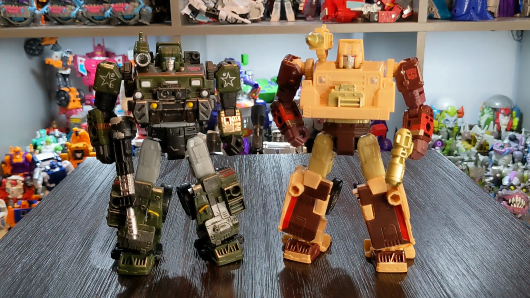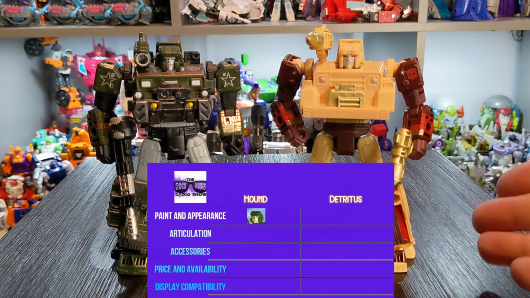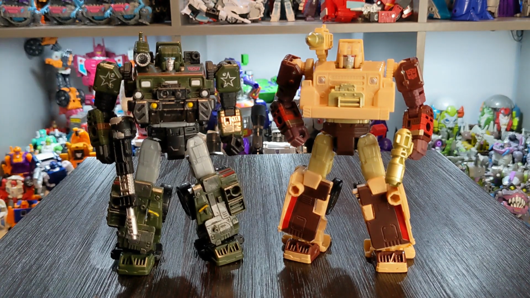But saying what I just said about the overall feel of these robots and their looks, I'm going to give round 1 to Hound, because the Siege Hound, he feels like a soldier. He looks like a soldier. He looks like someone who's going to get the job done. There's something about Detritus here that's just lacking. I'm not sure what it is, but I can't identify it, but I just like how this one feels and looks a little more.